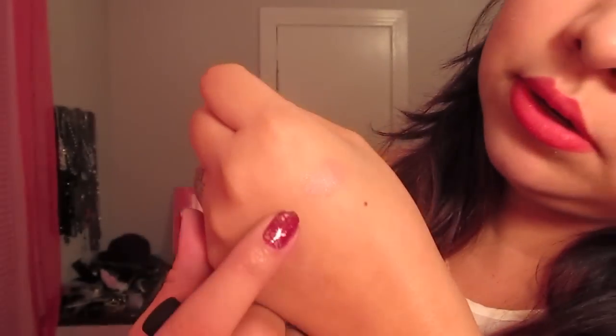I got two things. The first one is the NYX Soft Matte Lip Cream. The color is in Tokyo. This is really weird — it is not a lip gloss because it doesn't come on glossy at all. It has a little applicator, but it's like a matte, super soft. It comes on like a really soft buttery lip balm, but it has like a color. I have one on today, not this one, but a different one. This is like a really pretty pink color. Here's a swatch for it right there.